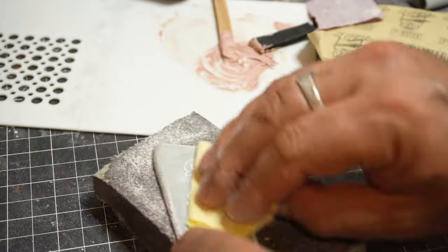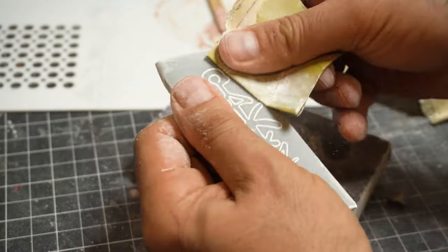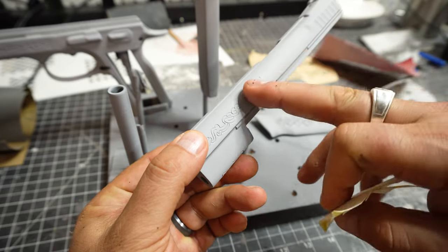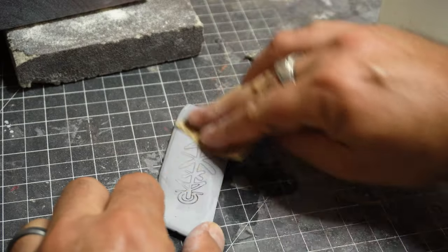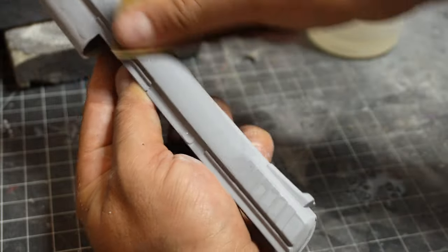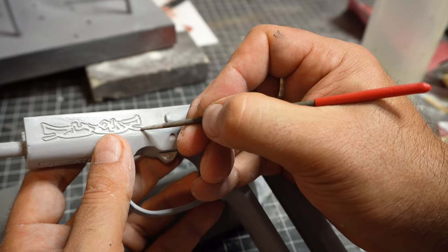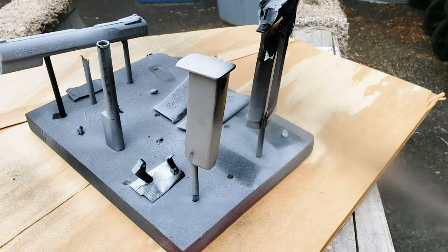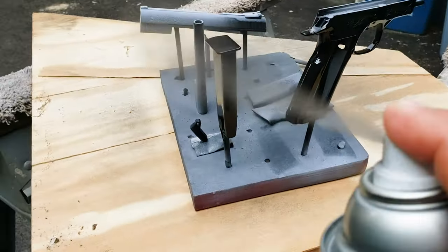Here we're just doing some work sanding down the grips, going from about 200 to 300 to 400 to 600 grit. Later on I will wet sand these. I was really happy with how these grips turned out — the engraving looked really cool. Now I've primed it, you could hardly see a line there at all. I've primed this with a sandable filler so that it will get in there and really cover up those lines. So here we are just wet sanding. I'm going to be chroming this using Alclad, and I wanted the smoothest surface I can possibly get. I need to clear out some of these engravings — this model has a lot of detail, but when you do all that sanding and use filler primer, you need to clean those out. First step in the Alclad process: using a black gloss, giving everything a shot of black gloss, nice and thick and wet.